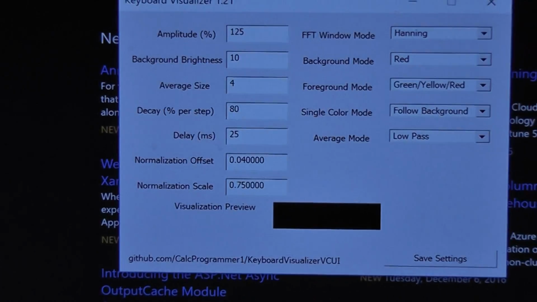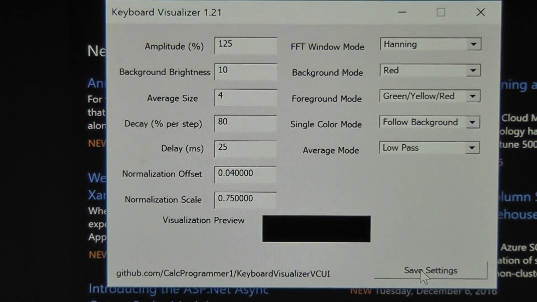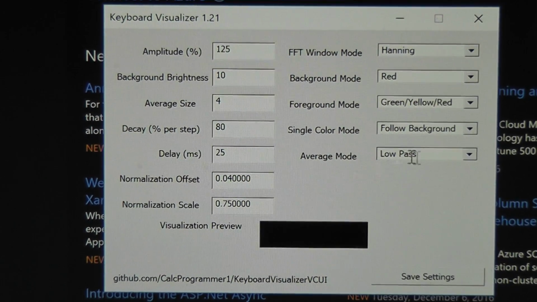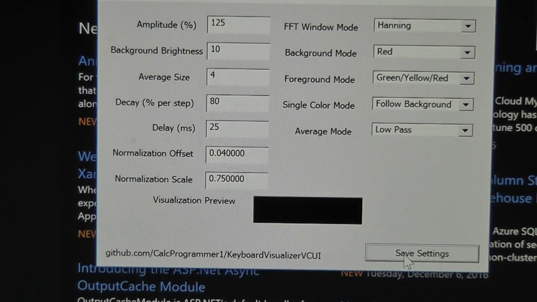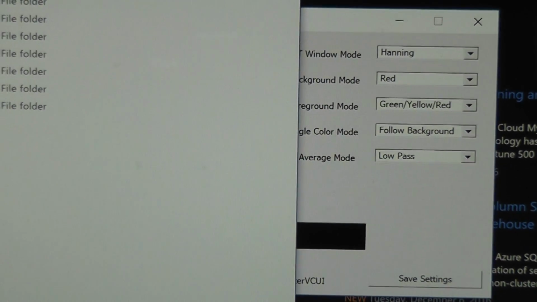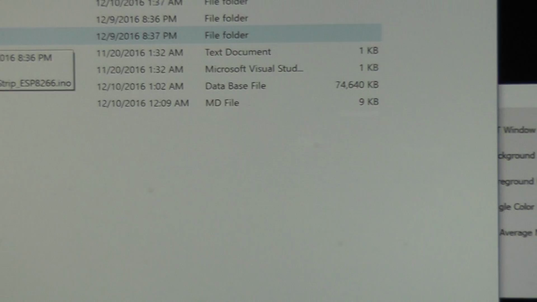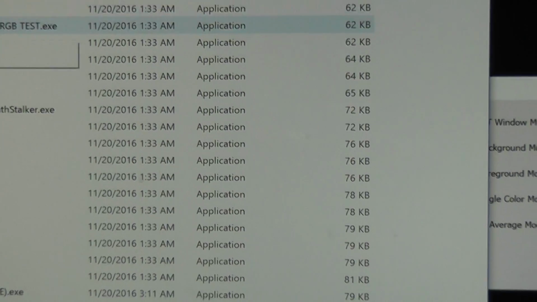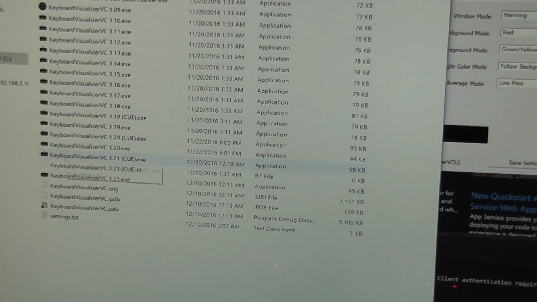Now onto the actual program. You'll see a new feature I added, the Save Settings button. I know a lot of people have been requesting a Save Settings button. This saves all your settings to a file. And if we take a look at the release folder, this is where I keep all of my builds.